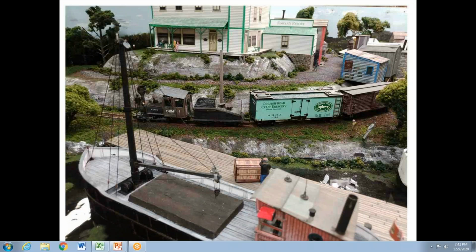Okay, there we go. So this is another view. We're starting to look at the harbor now. I wanted a harbor scene to go around this, so I basically built one. The boat you see is an extended version of the Clever Models Clyde Puffer. I've added about 10 feet to it, changed the wheelhouse, and just generally plated up. It's all cardstock on top of a wooden base.